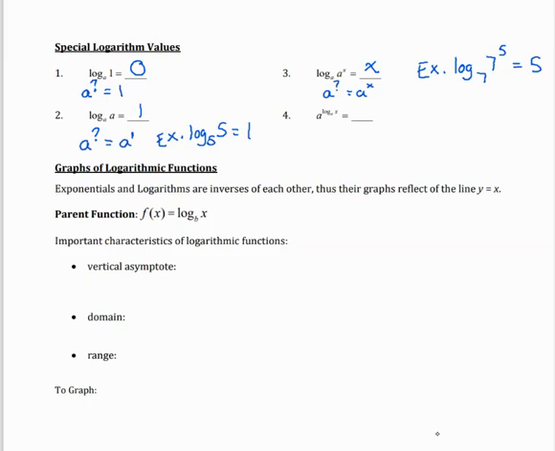And last but not least, we have an exponential. When I have an exponential raised to a log, we convert that to log form. That would be saying the log base a has to equal log base a of x. So what would that be? Simply x. So in this example, I could have 2 to the log base 2 of 3. Those 2's would cancel each other out, so we're just left with the number 3. Okay, so 4 properties to memorize.